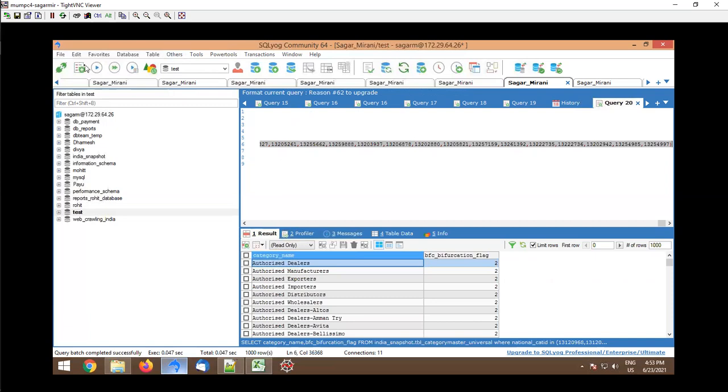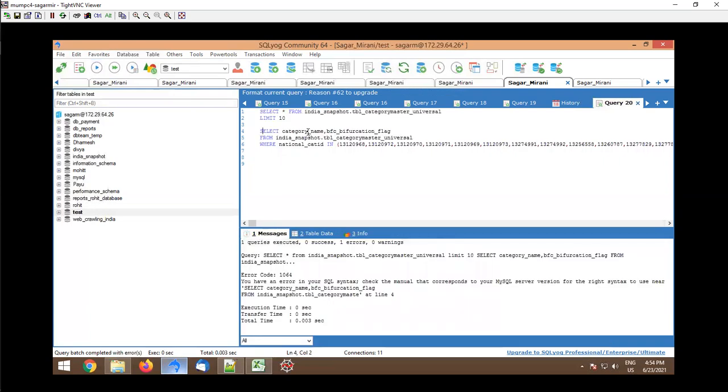Or you can use this also, when you have your selection ready. F9 is a shortcut key and you can click this also.